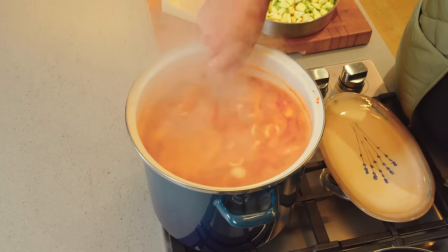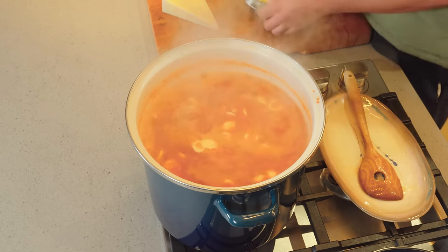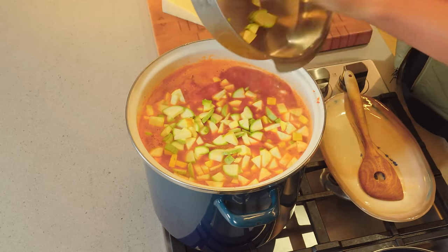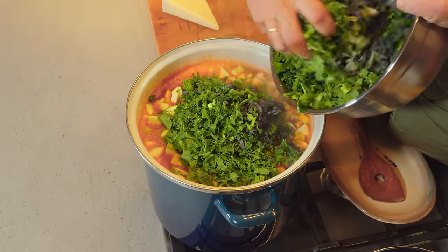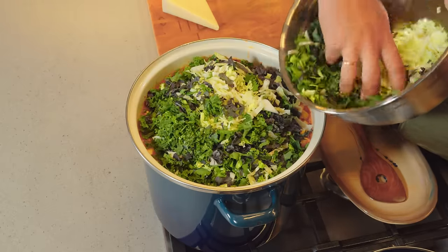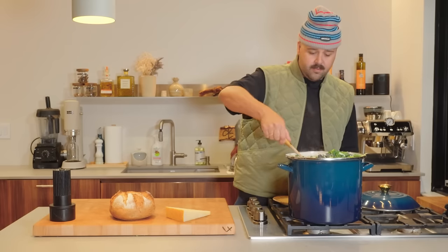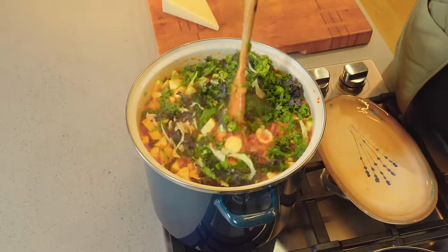Okay, so now the pasta is almost cooked. So we can go ahead and add our beautiful zucchini. Right in there. There we go. Look at this. And we can even put our greens right in there as well. Now it's going to seem like a lot, and it is a lot, but hopefully, if I'm not wrong, it's all going to go down real quick. Just beautiful vegetables, guys. It's going to be a great soup. Just going to push this deep in there. See, it's perfect, guys. It's big. Beautiful pot full of deliciousness.